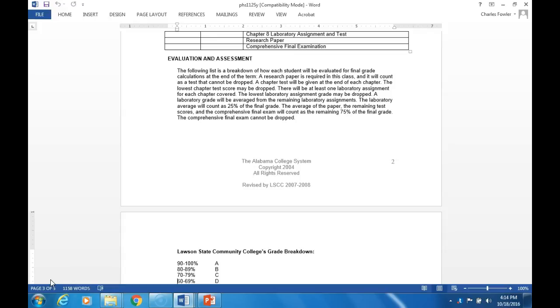That's 25 points. You either got it or you don't, or you got some portion of it. So don't fail to do the labs, and don't miss a lab. And if you miss a lab, make up that lab. Okay. Remember, though, the paper and the comprehensive final cannot be dropped. Comprehensive final is how we measure your overall understanding of the course. You remember anything about the final?